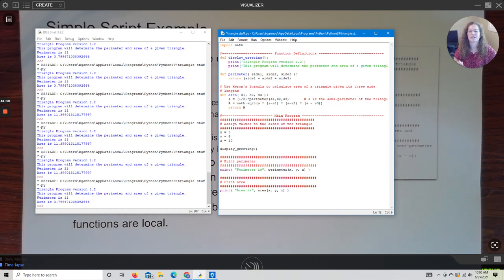So it would be good to put a comment up here by the area function. But that doesn't need to be down in the main program.